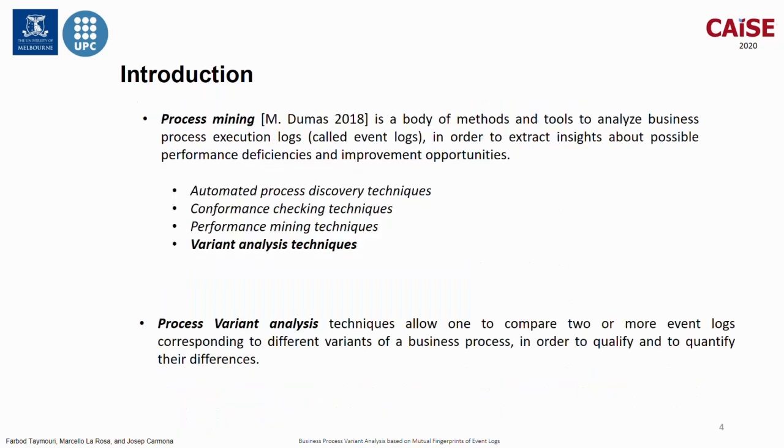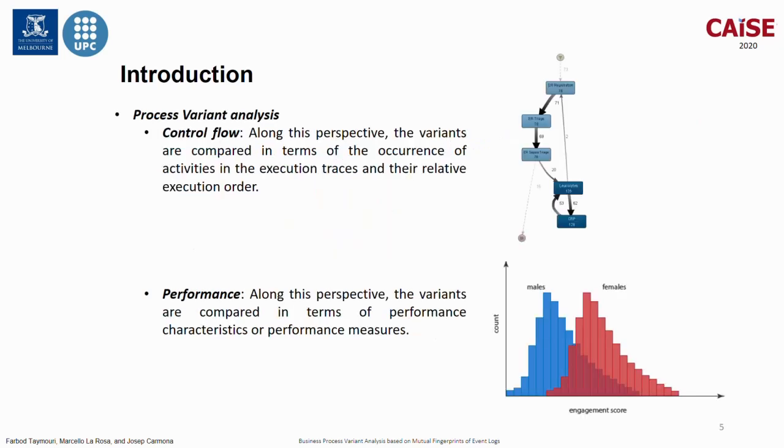Process mining is a young and fast-growing area that embodies a set of techniques for analyzing event logs to extract useful insights to improve process models. Broadly speaking, the techniques can be classified into four groups, as you can see in this slide. More concretely, process variance analysis allows one to compare process variants of the same process model to both quantify and qualify the differences.